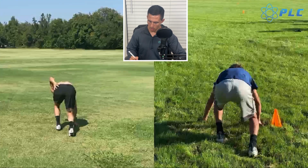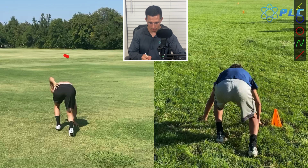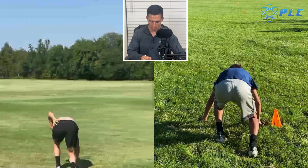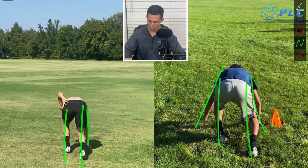Okay, so here on the right we have an athlete that is doing something that I see very commonly within the start. First of all, when you're getting in the start, this is me on the left, and not to say that I have the most amazing start in the world, but I just want to give you guys a good understanding of some of the differences here. So you only want to be in a 3-point stance. 3-point stance means that there are 3 points of contact. So for me, it's that right arm, left leg, right leg. You don't want to be in a 4-point stance.